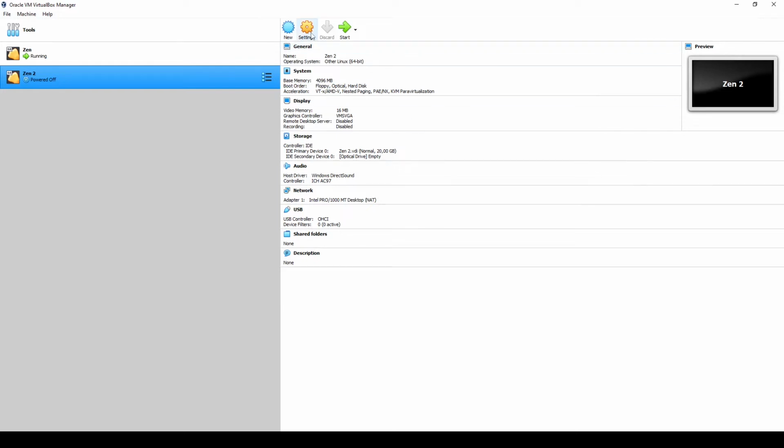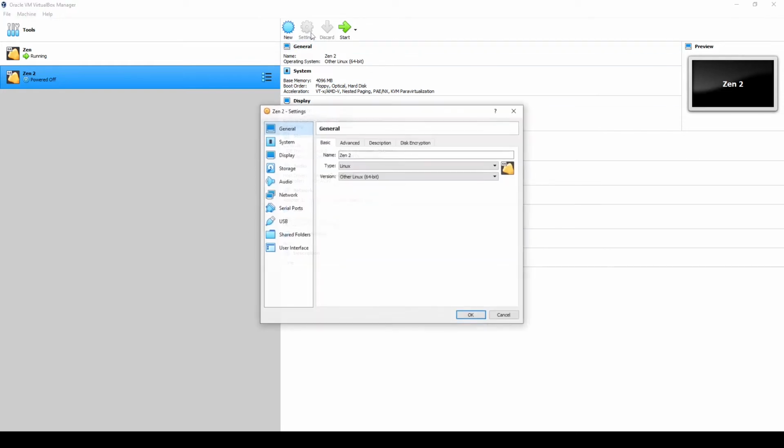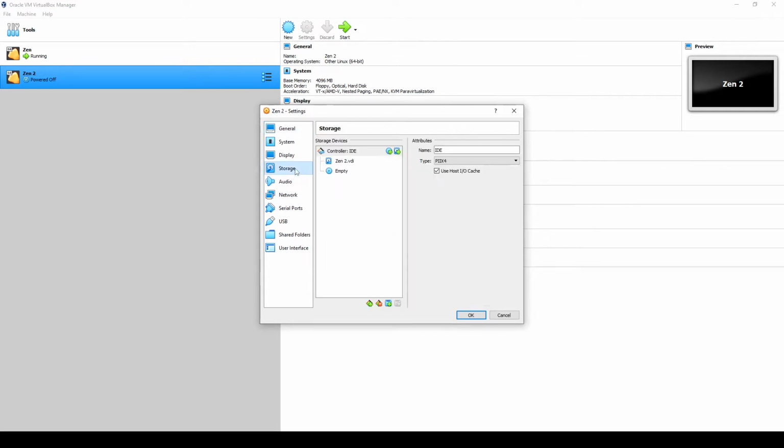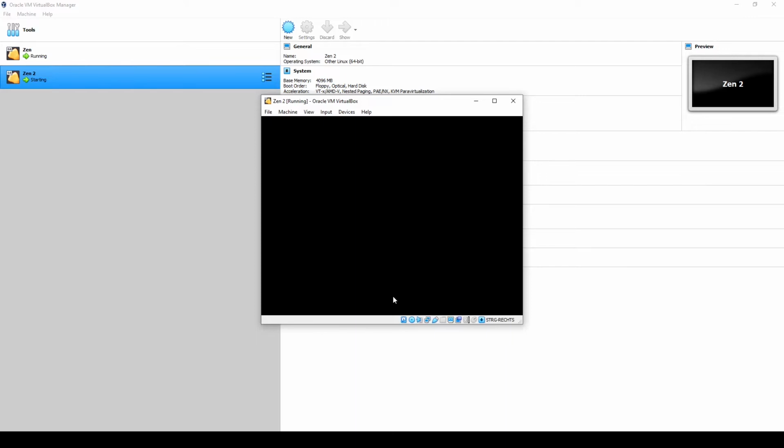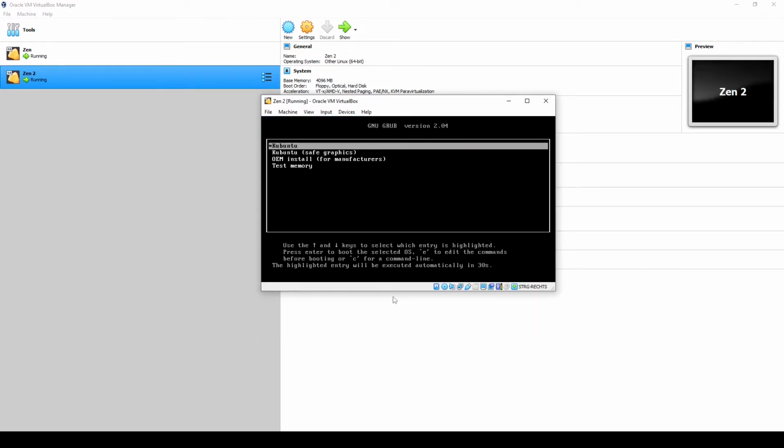So what we need to do is go to the settings of this virtual machine and insert the installation media. We can do that under Storage, and here you see the CD drive is empty. So in this CD drive, we now will enter the ISO file of the Linux of your choice that you probably have downloaded. We select that one, we press OK, and then we're ready to fire it up. So we press Start, and then the virtual machine should hopefully boot from the CD we have just inserted.